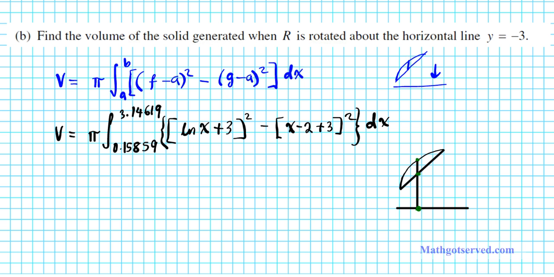Let me put my composite radius here. What I'm doing is basically showing you why this is the case. So we have F on top, and then we have G, and then we have A. You notice the order. You can see here that A is less than G and G is less than F. That's why we use this formula. Now this is the radius. What we're looking for is the area of the disc. I'm sorry, of the washer.